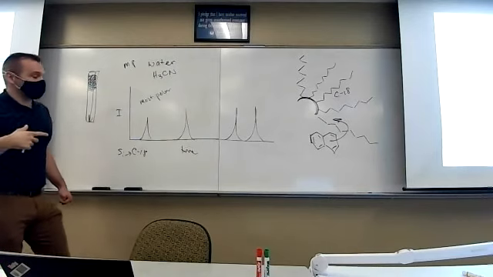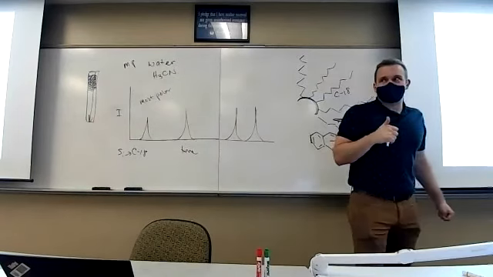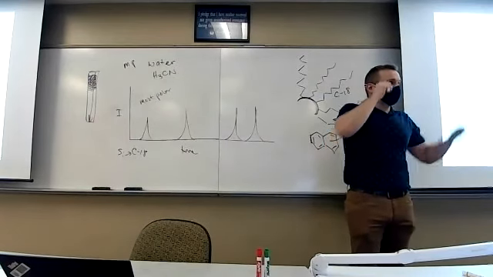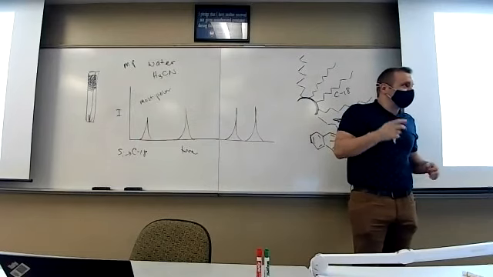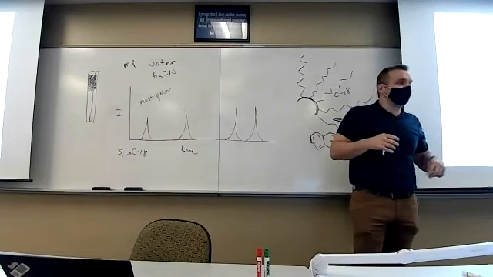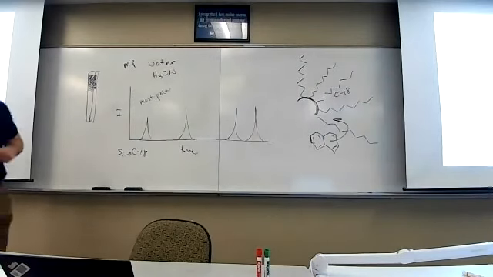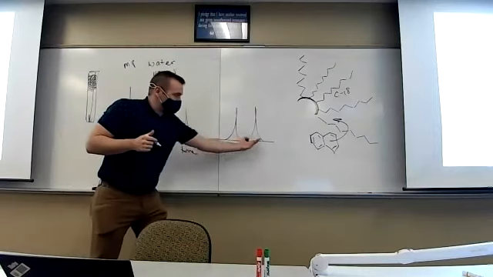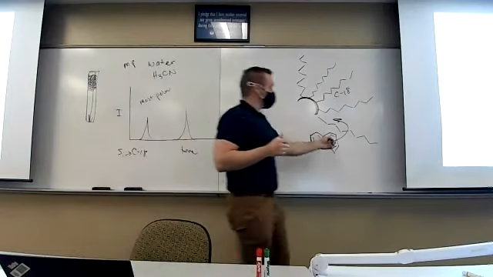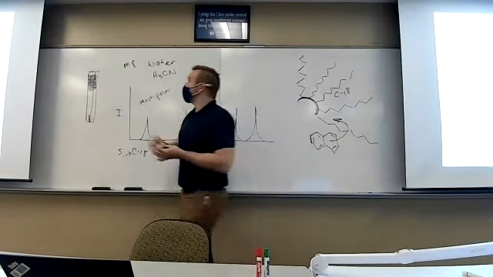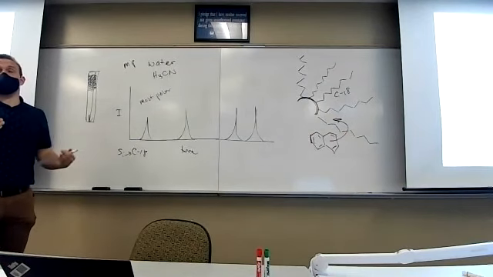So acetonitrile, and whenever the news gets a hold of this, they like to call it methyl cyanide, right? Because it makes people's eyes get really wide. Oh my God, methyl cyanide, that sounds dangerous. You can touch it, spill it on your hands, take a bath in it. This is really non-polar, but it still blends with water. So if we wanted a very normal runtime, and we wanted to push everything non-polar out of our column, what could we do? And we can change the percentages as a function of time.